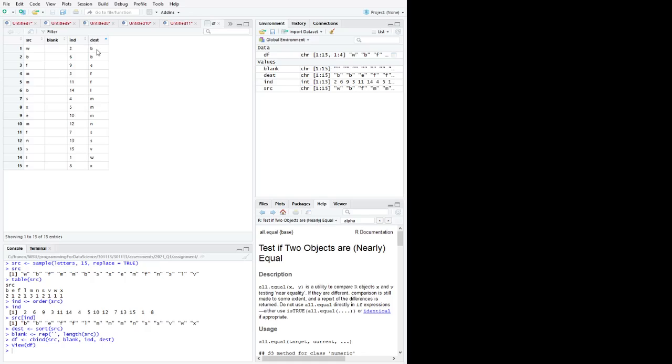Okay, so we've got the letter B, and we now go to our inner for loop and work our way from the beginning through the source vector looking for our first occurrence of B, and we find that it occurs at position 2. We know that because if we used the letter J in our inner for loop to index through the source vector, then J contains 2. That's our first entry for the index column.